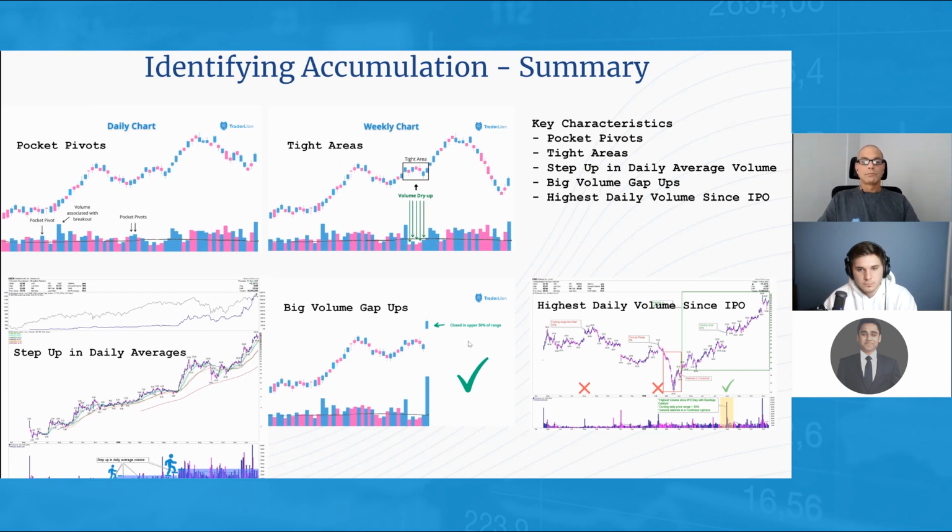Again, we want to see closing ranges higher than 50%. And then the last concept that we covered under the visible accumulation portion is when a stock sees the highest volume since its IPO day, that tells you there's a new interest in the name. This is volume that it's never seen before. Again, we stick to the stocks. There's no excuse. If the story is there, the market trend's there, the catalyst is there, there's no reason for the stock to put in a closing range that is less than 50%.